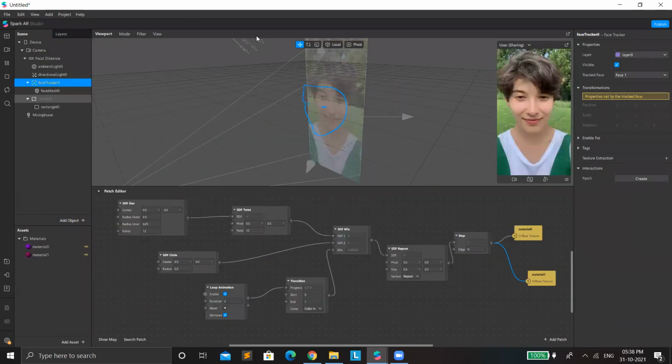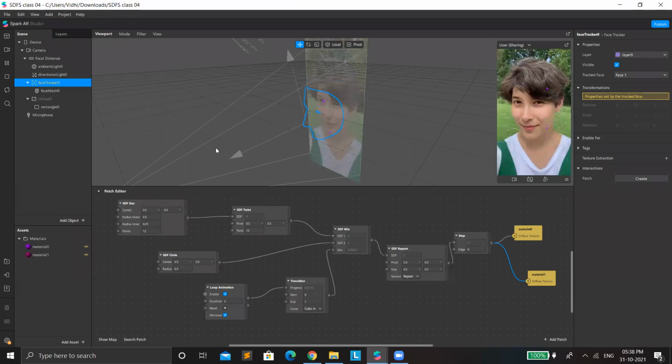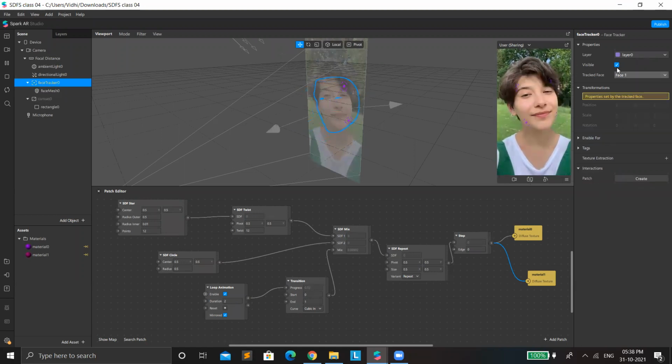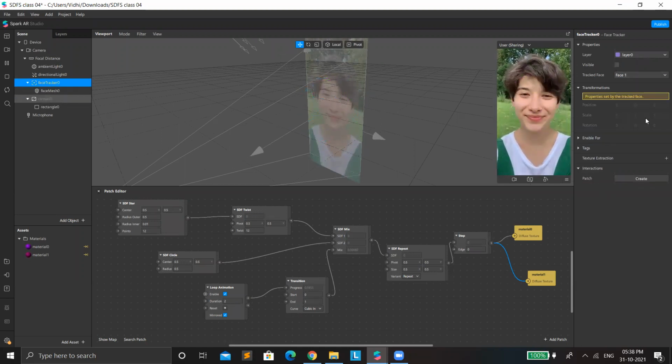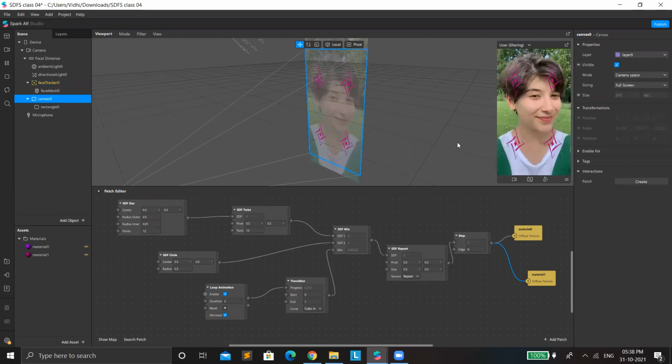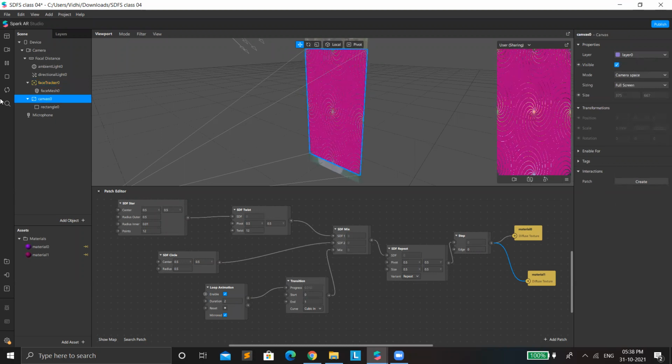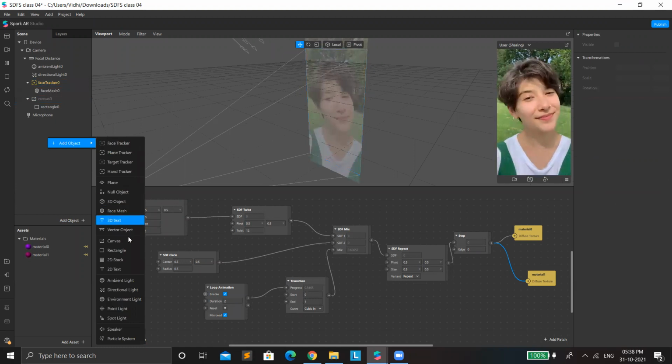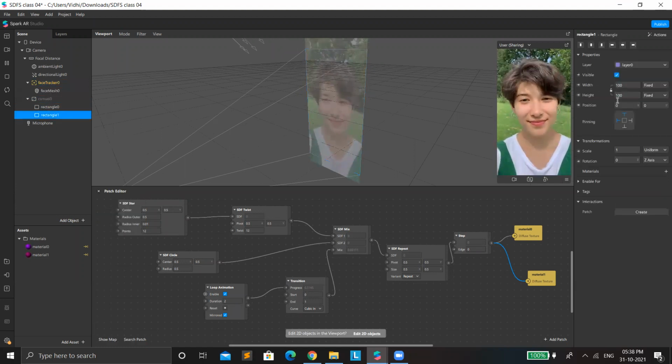By the way, you can do one more thing. Let me try to tell you all. You could just disable this, and for the rectangle we can do it. Just a minute. Let me add one more rectangle first. We'll be extracting the person segmentation.